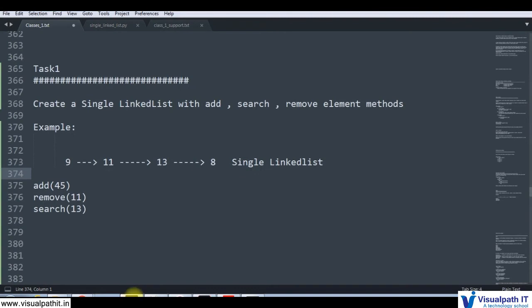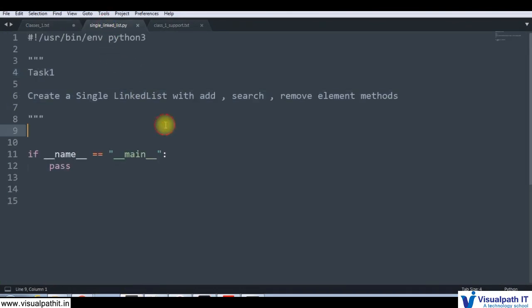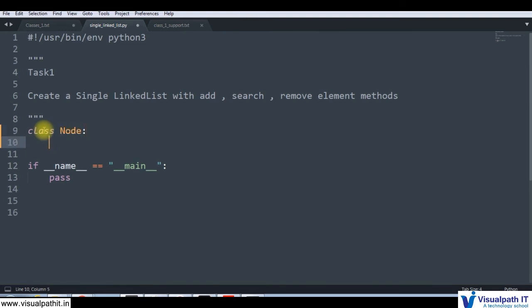So let's try to do this example. Create a single linked list with add, search, remove element methods. So start the class Node, which will create a single node.